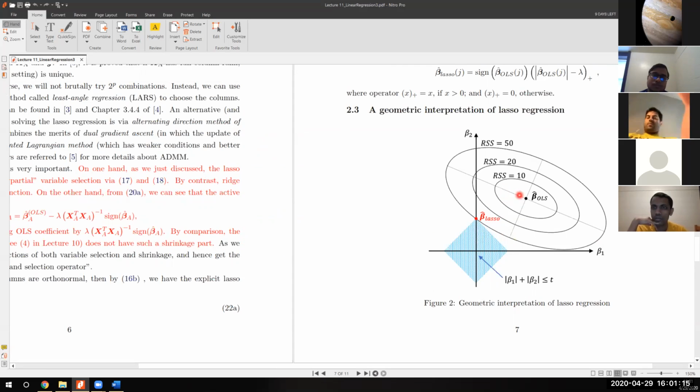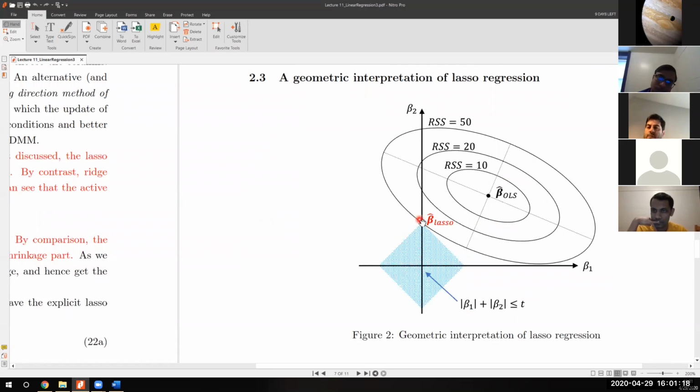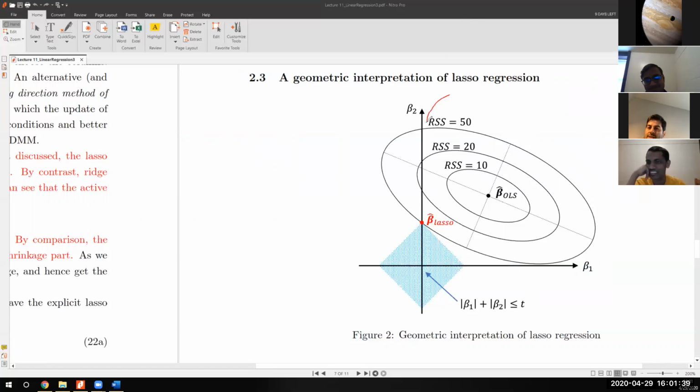However, one thing I want to say is that it's not always at this point. You know what I mean? So for example, suppose your ellipse can be in this way. Anyway, let me draw it by hand. Again, please excuse me if it's too ugly. It can be something like this way. Anyway, let me change the color. For example, it can be something like this way.